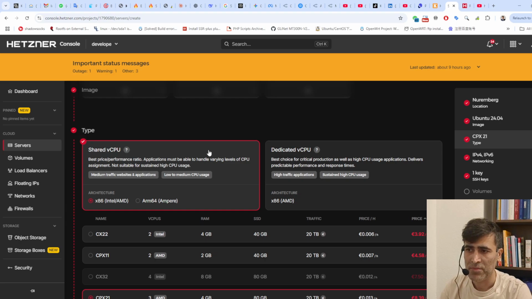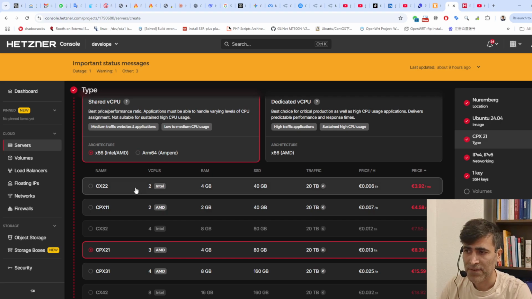I don't know how many people are using these CPUs at the same time, but I think maybe 5 or 6, not more, and it's very, very reliable. And look at the price here. With the first package, you can get 2 virtual CPUs with 4 gigabytes of RAM for just less than €4.